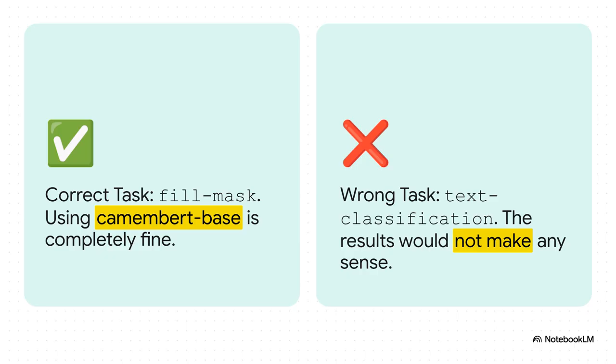We use it for fill mask, and we get perfectly good French words. Awesome! Works like a charm. Now look at the right. We try to jam it into a text classification pipeline, and the results are just random junk. It's not working. At all. So, what gives? What went wrong here?